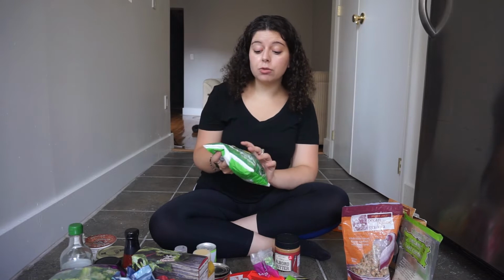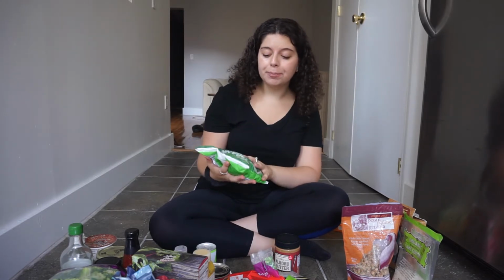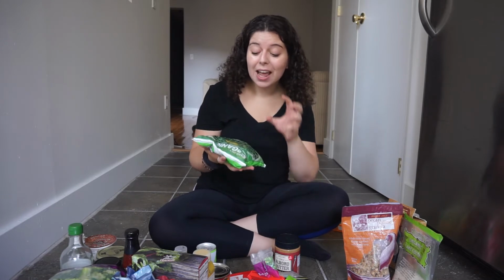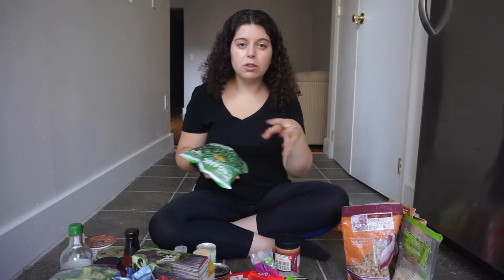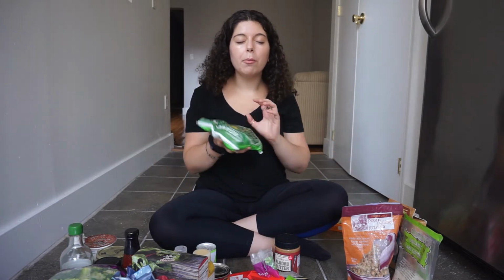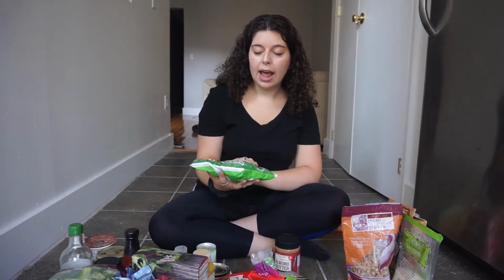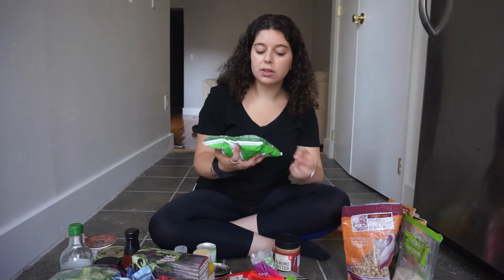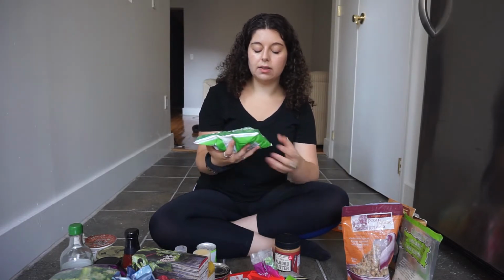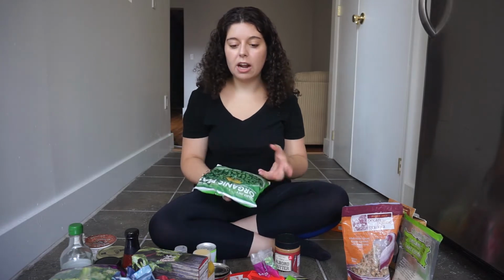But the peas from Trader Joe's, they're organic and imported from Denmark. I don't know if that's why they are so big. Every frozen pea that I've bought has always just been average, exactly what you would expect. But for whatever reason, these are a little bit bigger than what I've bought other places. I'm a lot more satiated and satisfied, and they seem to feel a lot fresher than other frozen peas that I've bought.